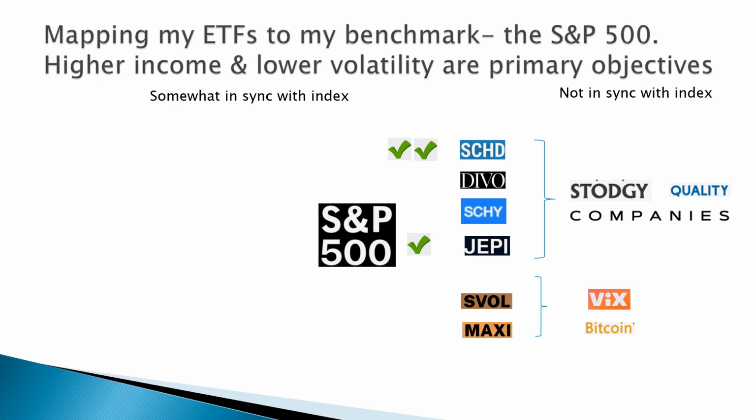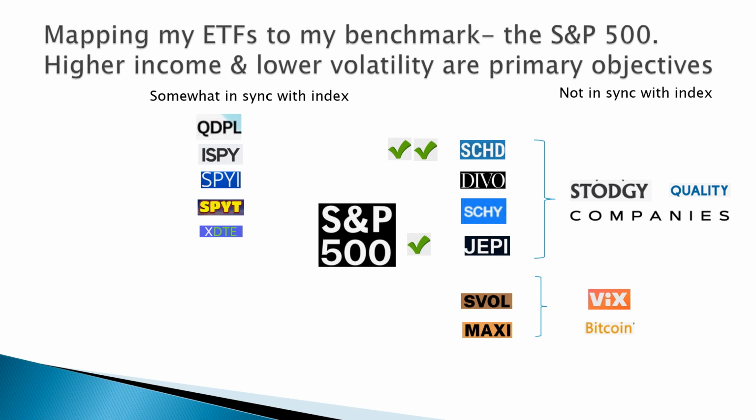Somewhat in sync with the index are the next few investments that I have. QDPL, which is from Pacer. This is one of the ones I like the most out of these five because 88% of the assets are directly held in the S&P 500 index companies. And then 12% they buy futures in dividend futures 3 years out. It's a little bit of an inefficient market based on the literature that they have referenced, and that inefficiency accrues to the buyer of the dividend future.